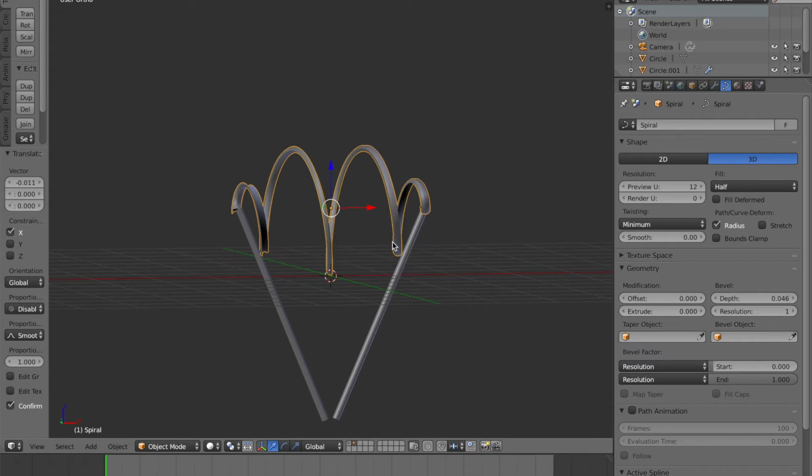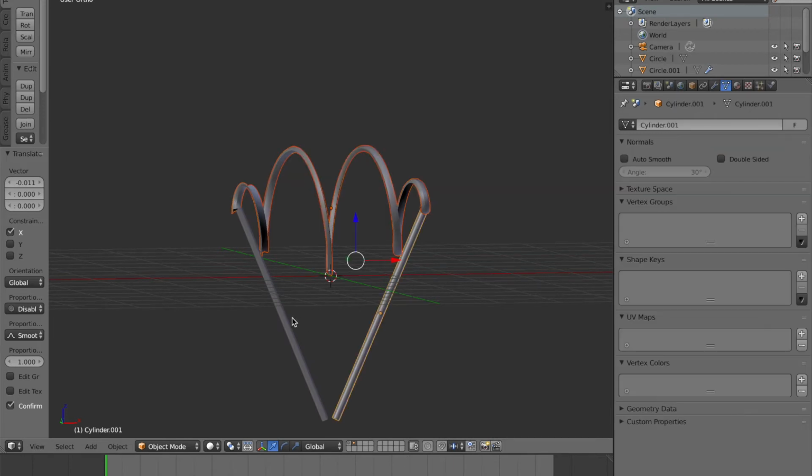I want to move this into the light bulb over here, but there's a slight problem. I could just click them all and move them around, but what if I accidentally let go? Then I have to click them all again. So we're going to attach all three of these objects to what's called a parent empty, so that if we move the empty, these three objects move with it. This is a very useful tool if you have a big scene with a lot of parts and you want to move them all at the same time while retaining their orientation.